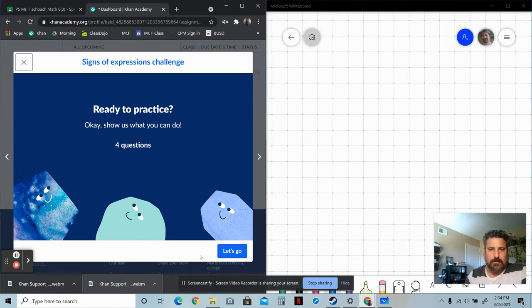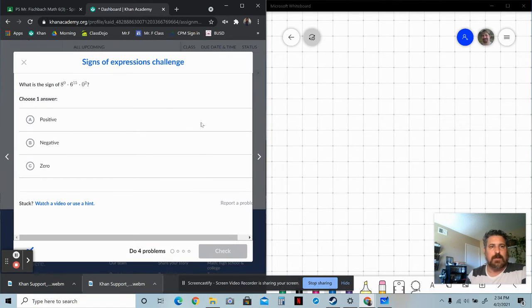So let's just do that there. Okay, let's go. Basically, you're looking at this and trying to decide if it's going to be a positive answer, a negative answer, or zero. Now, zero to any power other than one, well, actually, zero even to the first might be zero, but that's still under debate. Zero to the second is definitely zero times zero, which is zero, right? So when you're looking at these three factors, you have one factor that happens to be a value of zero. Well, zero times anything is zero, right? So this is an easy one. That's just zero.